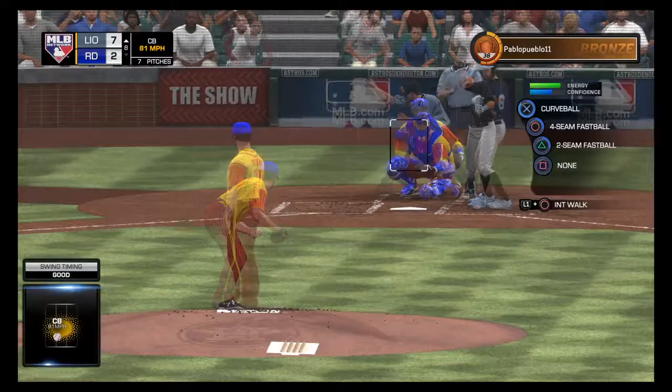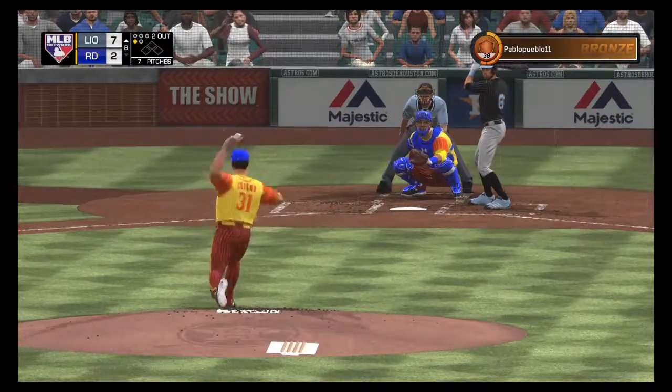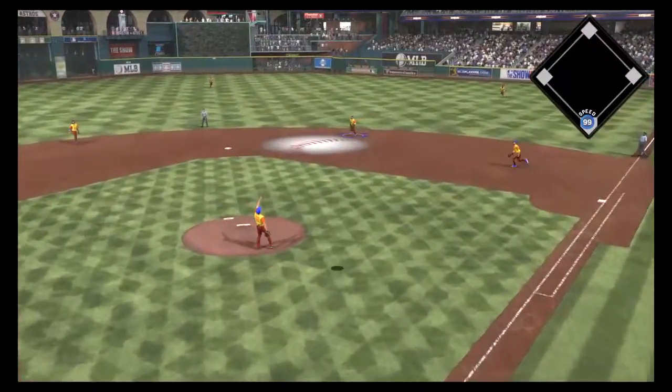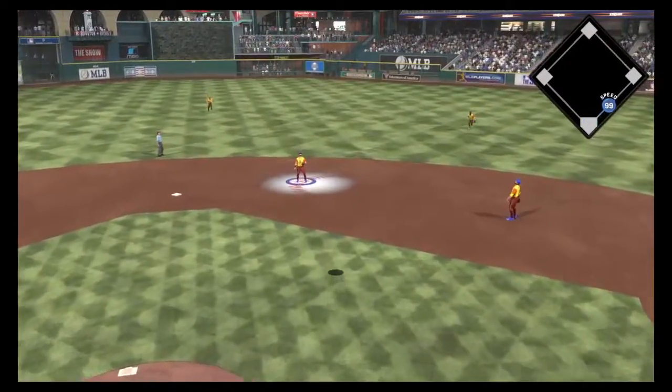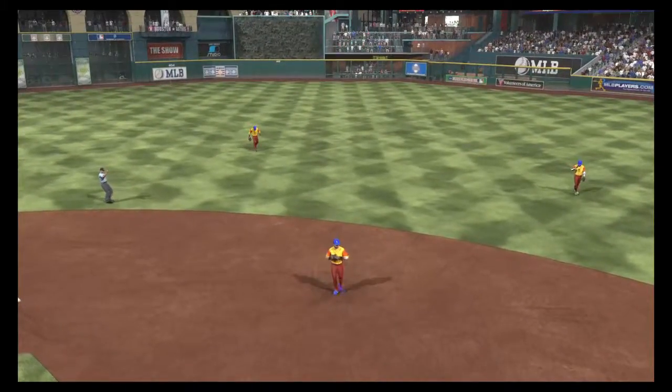Breaking ball that's cut on and missed for the first strike. 2 out, nobody on. Here's a high pop-up. Kipnis is there for it. And that's the 3rd out.